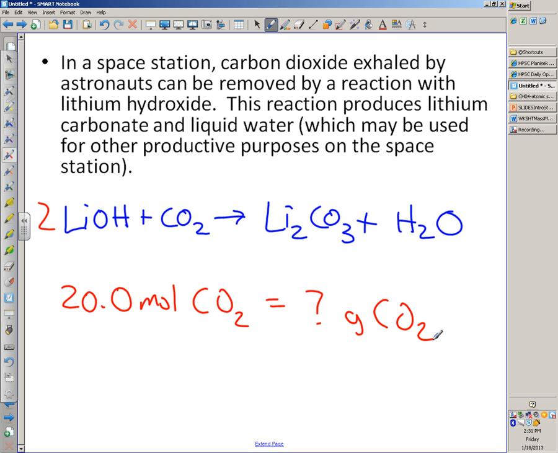If you have 20 over 1, then where do you put the number you calculated? Well, do your units first. Where is moles going to go in that conversion factor? Because it cancels out. You're trying to get rid of it. What are you trying to go to? Grams. So what unit has to go on top of this conversion factor? Where do you get your grams number from? The formula mass. Where do you get the formula mass from?